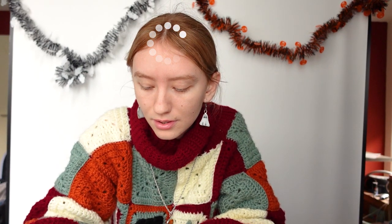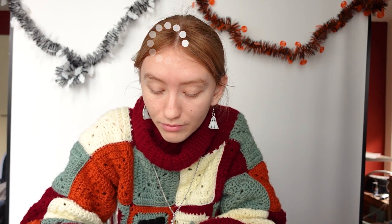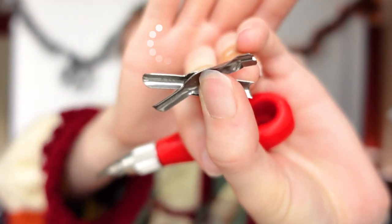Tool number two. Material number two. This is the tool with which we carve our shapes into these things. And I have some different, words, I'm missing words, these are different sizes. Carving things. Yes. This is basically all you need for stamp making.